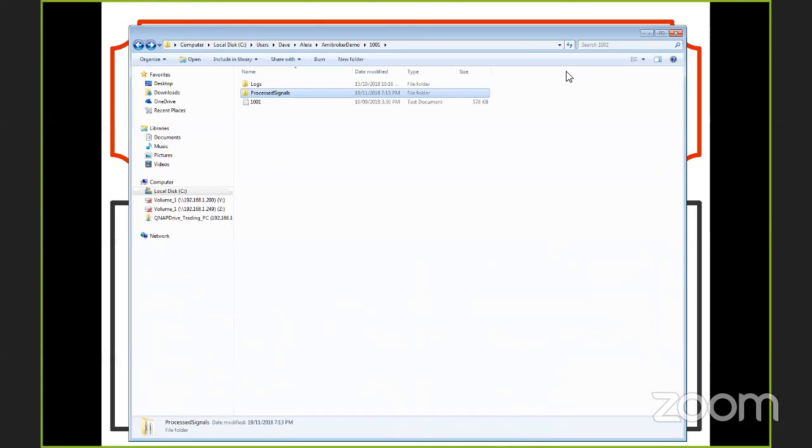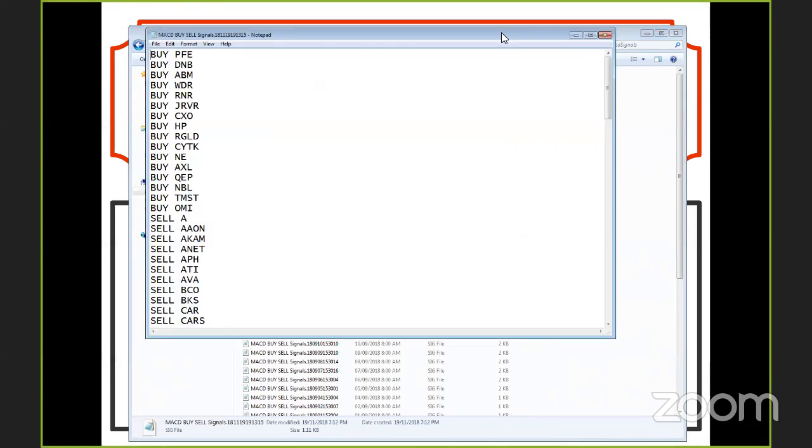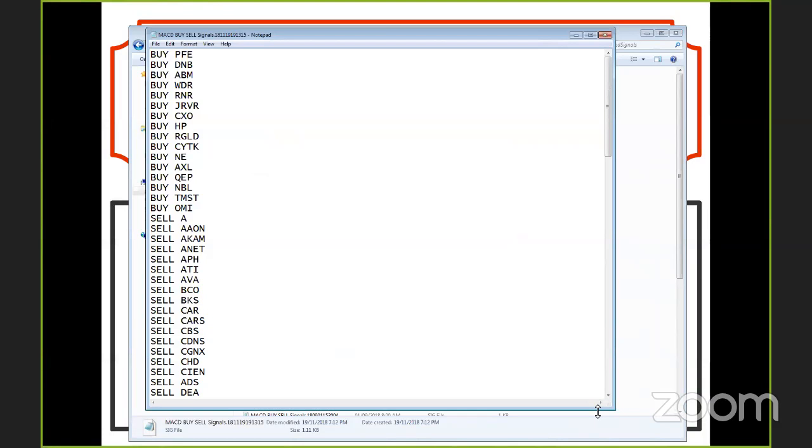Okay, so as they mentioned, Alera receives signals from multiple sources. One of the sources is local files. So if your Python signal generator can save files on the same file system, that's all you need. You don't have to connect to Alera and send signals to Alera. You just save the file every time you generate the signals.